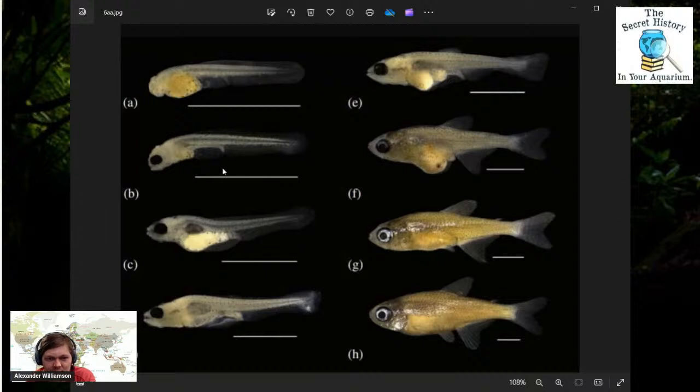But I just want to show you too, here is literally before they hatch, the fish when they're growing out, they have their yolk sac up there in letter A. They don't have eyes developed yet, but they have the yolk sac in the egg. They have their spinal cord. They have the cells that are going to be their brain and their spinal cord. They even have the start of fins here.